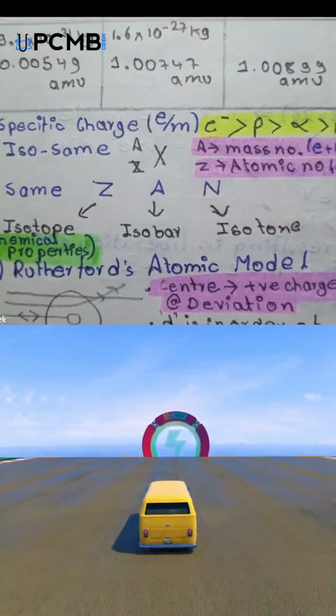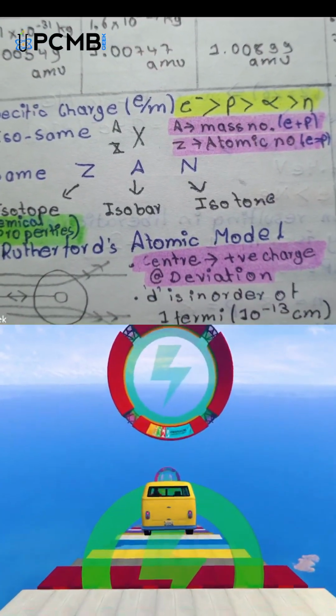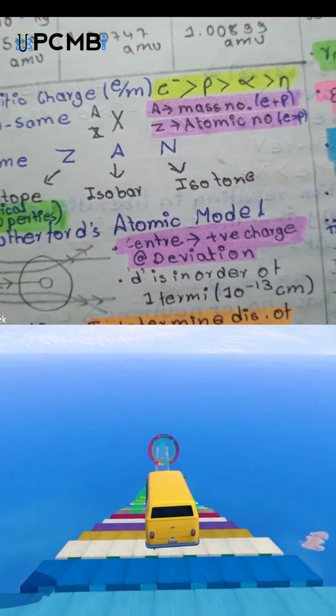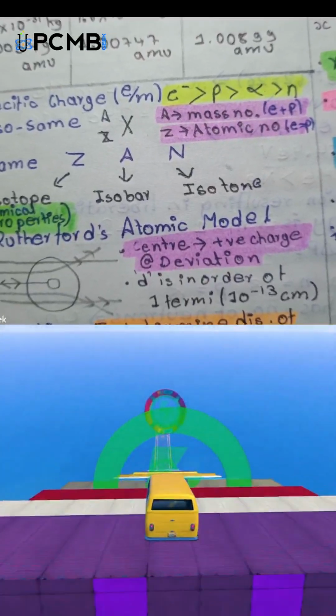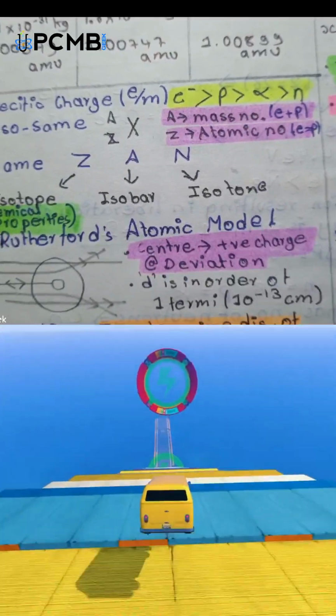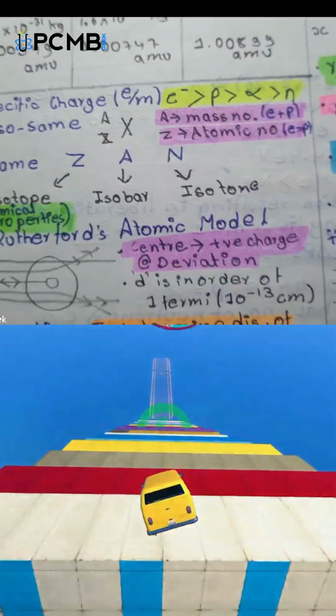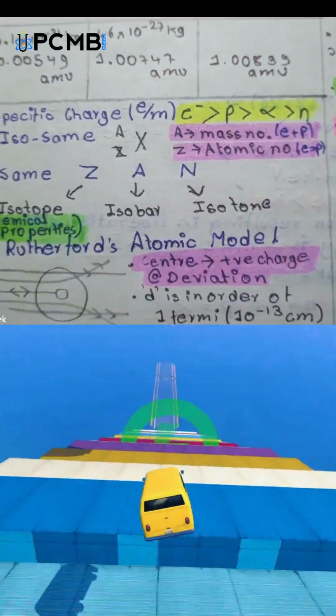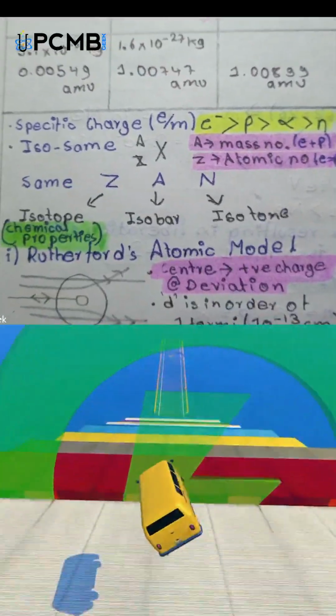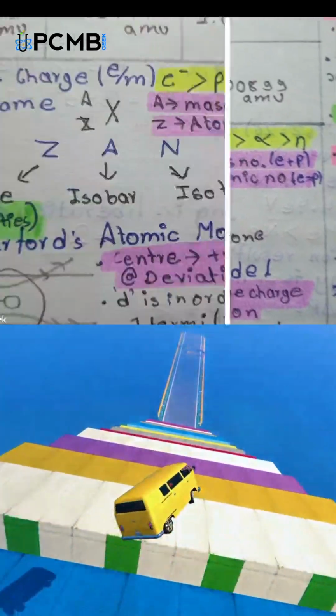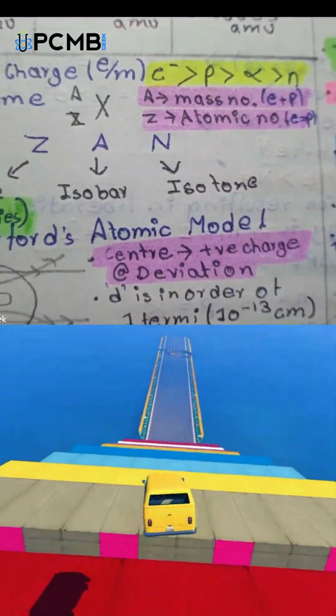Now, what is an isobar? Isobars are atoms that share the same mass number but have different atomic numbers. Isobars are atoms of different elements with distinct physical and chemical properties. That is, neither their chemical properties nor their physical properties match. Isotope. Now let's understand isoelectronic species.